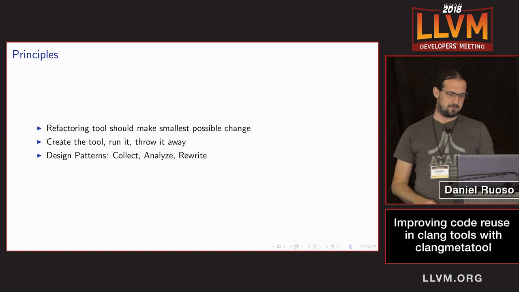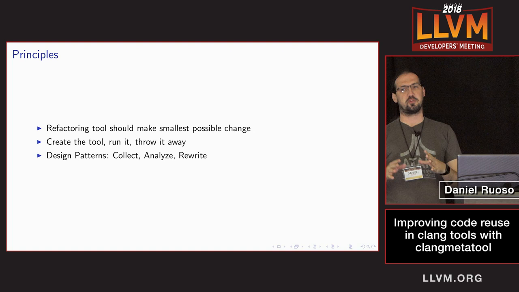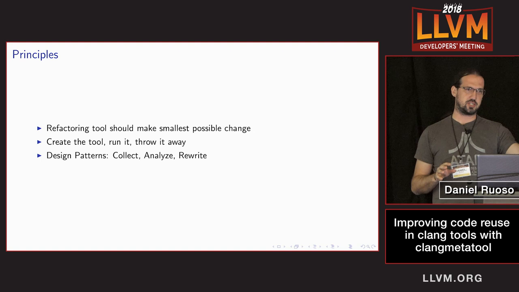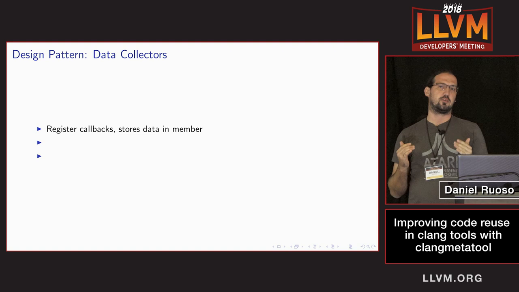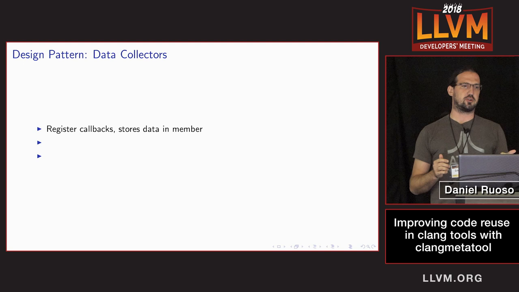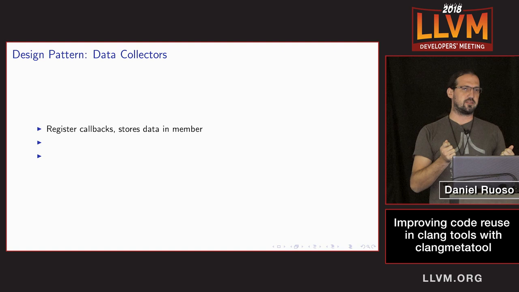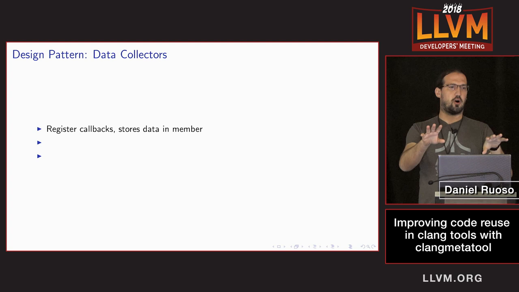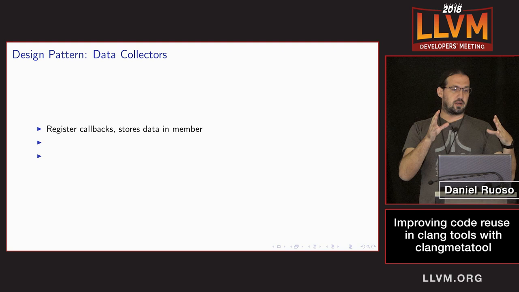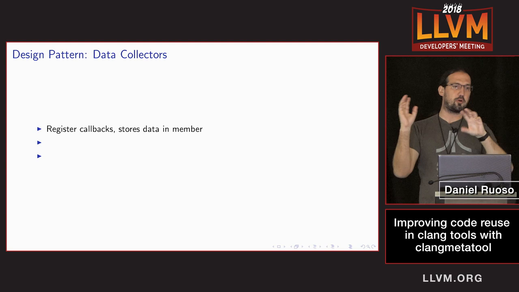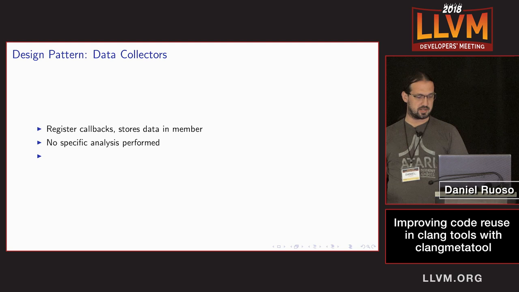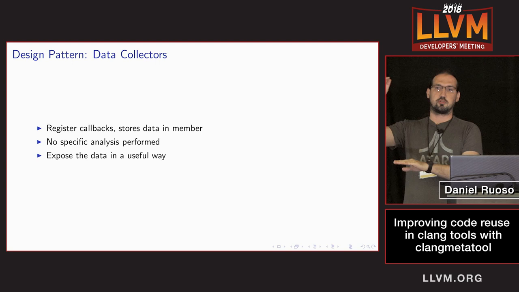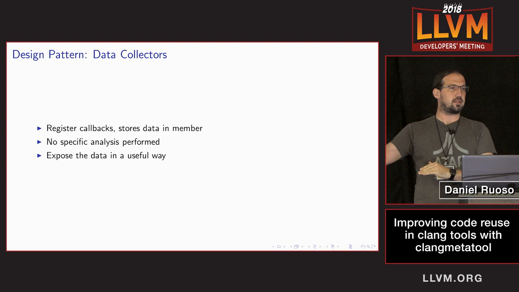To enable that, we came up with three basic design patterns: a phase for collection, a phase for analysis, and a phase for rewriting — and you strictly separate those. The data collector registers all the pre-processor hooks and match finders it needs and simply stores all collected data as members of the class. It doesn't perform any particular analysis; it just exposes the data in a useful way. You create a data structure representing the abstract data you're collecting — sometimes a map like 'a function of this name is called at these places.'